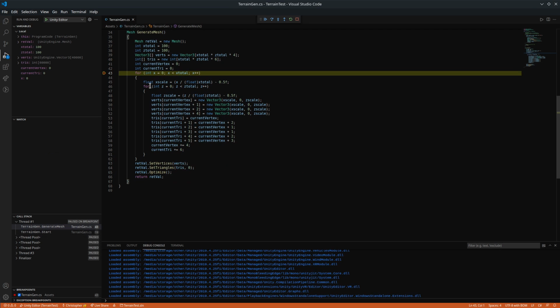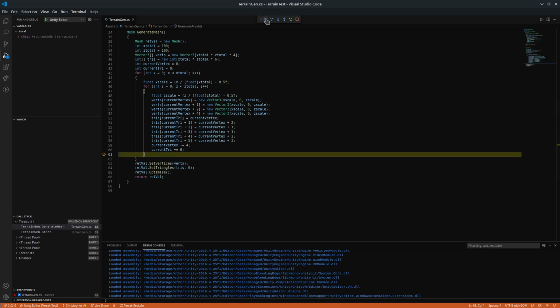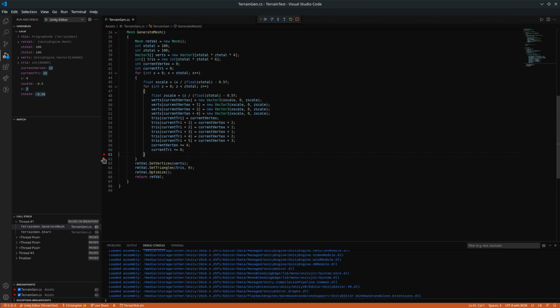So our current vertex, 4. Did we already go through one of these? Yeah, we already have 4, 5, 6, 7. So let's go to the end of here. So that's the second one. So let's go back to here.